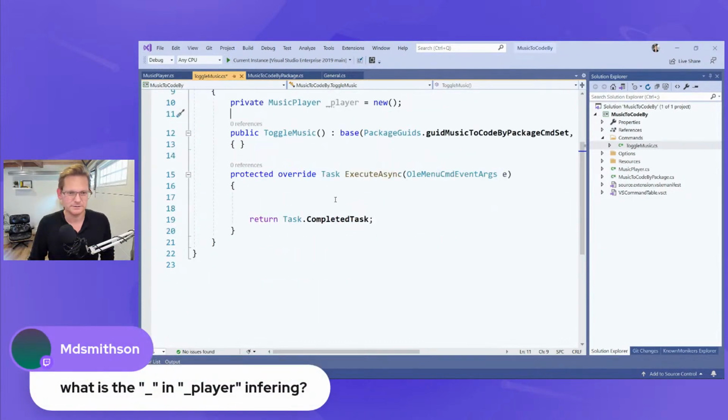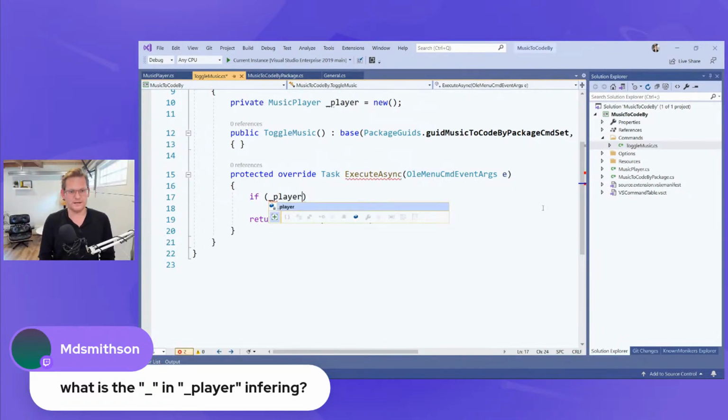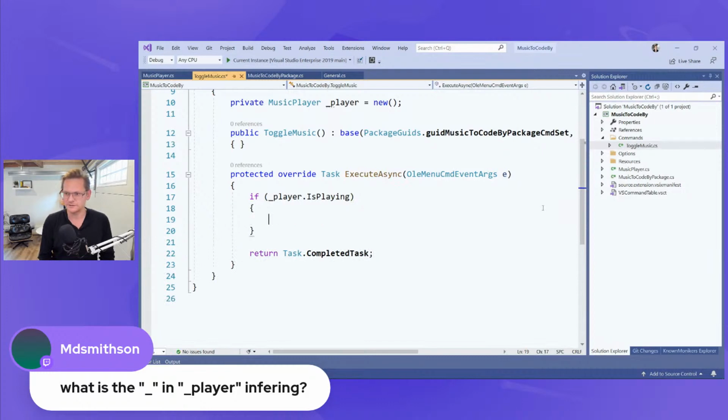And then now we need to figure out, is it playing or not? Because we need to toggle to start and stop. So we're going to say if player is playing, then we want to do something.